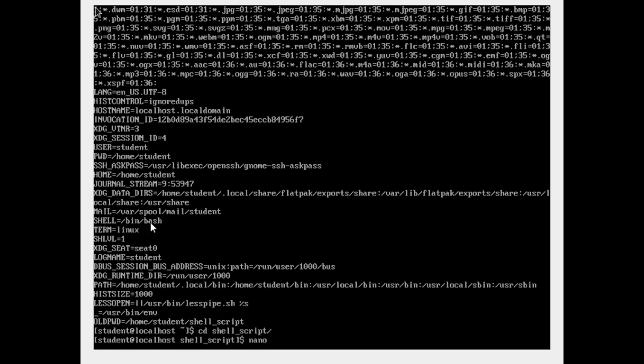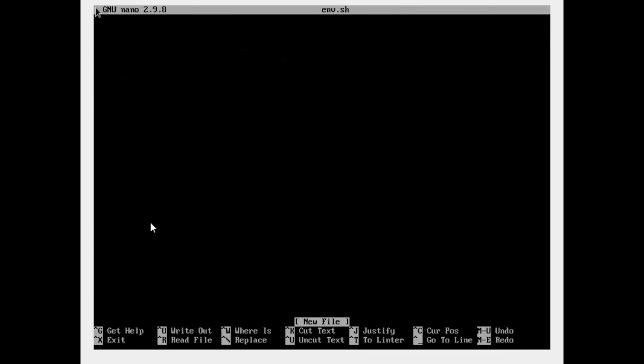So let us create a script env.sh. So simply I'm going to make use of the variables here. Echo the user home directory is, so the variable is $HOME, dollar because I want to print the value of the variable.